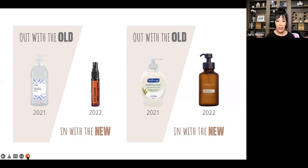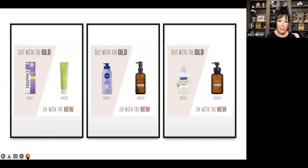So it's healing for any kind of things that you might have on your hands too. And then we also have the hand wash and a pump that you can get. We have baby products. Everybody knows about Johnson & Johnson with their lawsuits that the toxins in the Johnson's baby powder, also the baby shampoo, all of those things are toxic and have been proven to be. And so doTERRA has a whole line of baby products and more cleaners, hand lotion, hand wash, all the things.